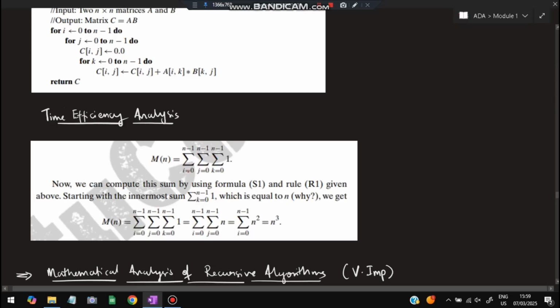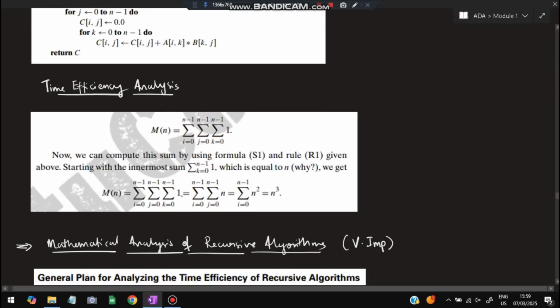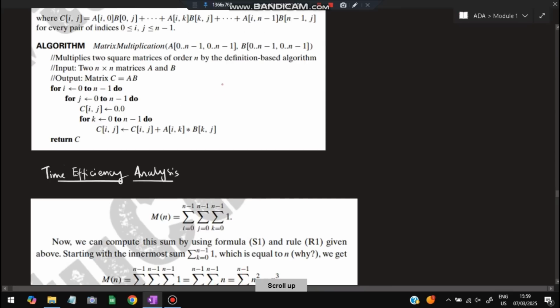Each time n minus 1 is happening, n minus 1 times it is happening. So n minus 1 minus 0 plus 1, it will be n. So each time we will be multiplying n. This, if you simplify again, you will get n into n, which is n square. This also will simplify again, you will get here n into n square, which is n cube. So you'll get finally n cube here. Okay, and this is the code here.